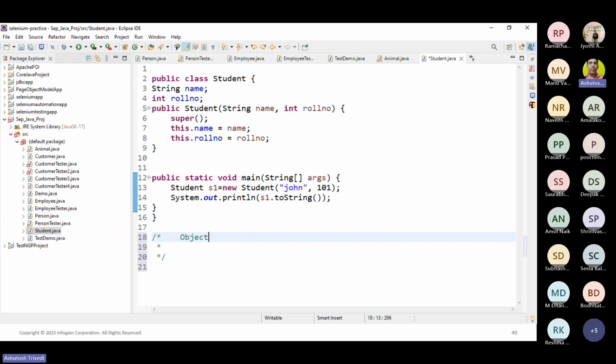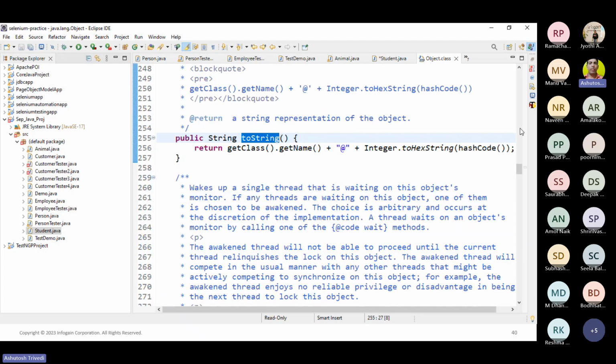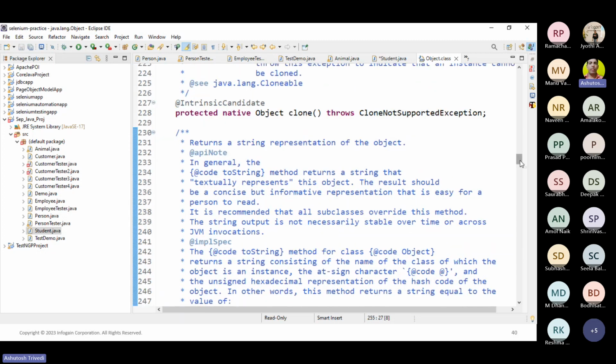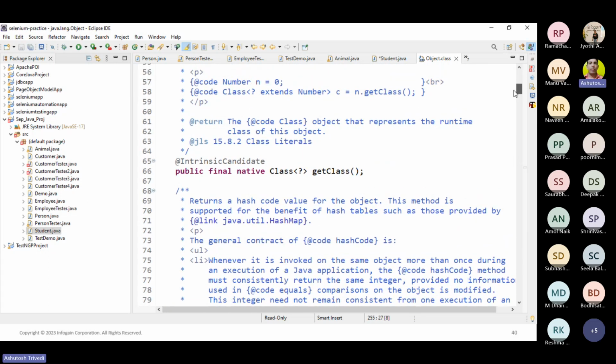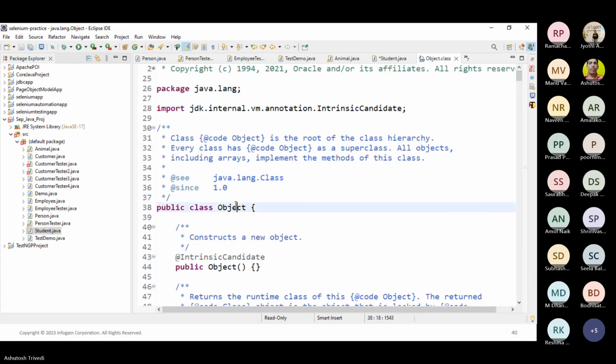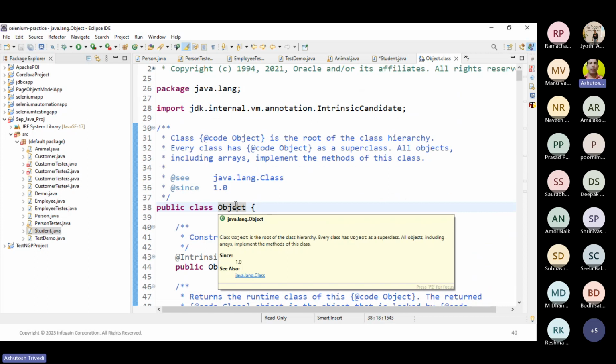The Object class provides several common features applicable to all objects in Java. In the Object class, we have one method, toString. You can check here, the toString method is available inside the Object class.